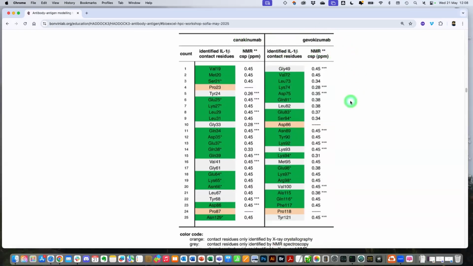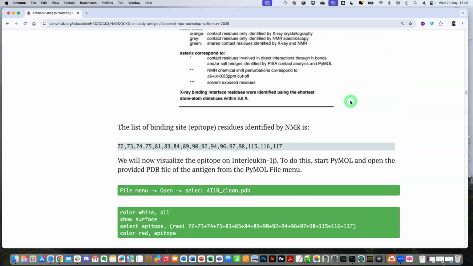They have done NMR titration experiments, and from the NMR data, they identify which residues are affected by the binding of the antibody. These are the green residues highlighted in this table. So this is the experimental information that we are going to use in HADDOCK to drive the modeling process.